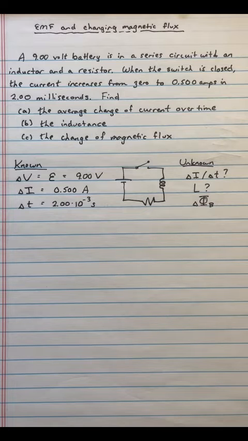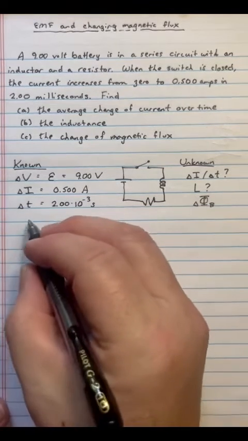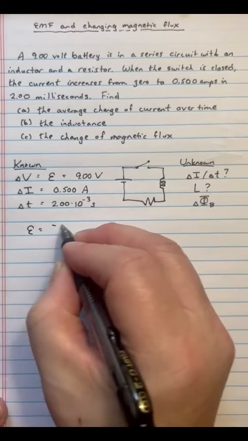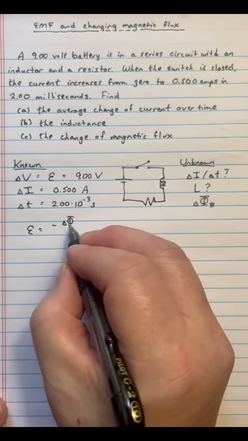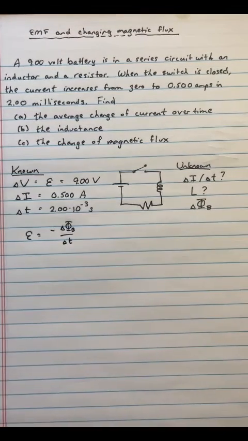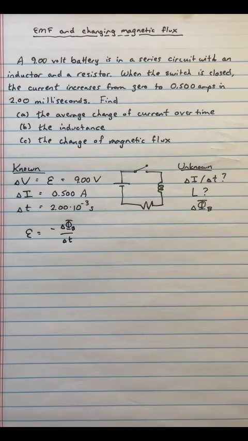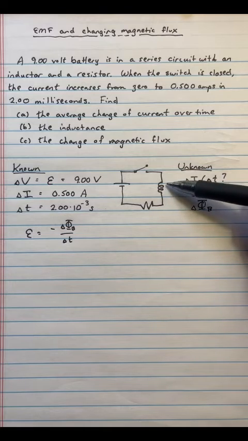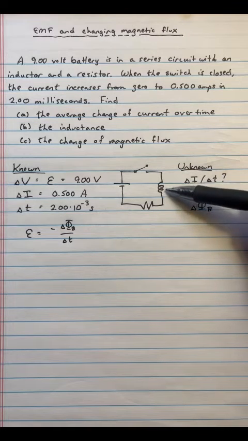So let's get started. Faraday's law has an interesting statement. It says that the change of magnetic flux, or more officially the negative of the change of magnetic flux, yields voltage. Or conversely, if you have a voltage, you connect the circuit, you can get a change of magnetic flux. Where's the change of magnetic flux going to happen? It's going to occur in our coil, in our inductor, which is symbolized right here.